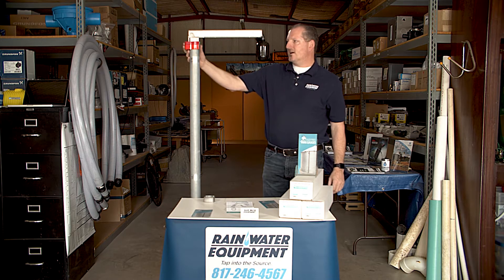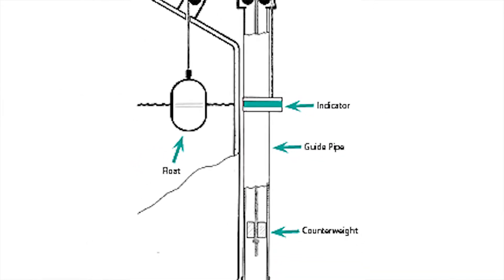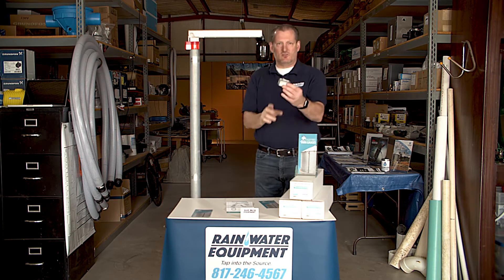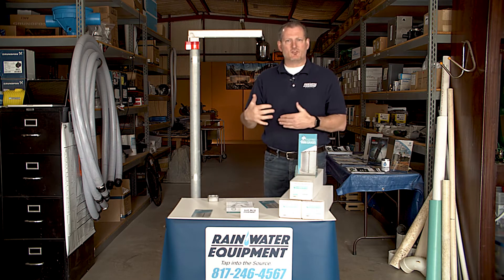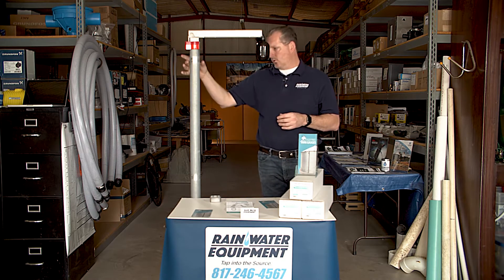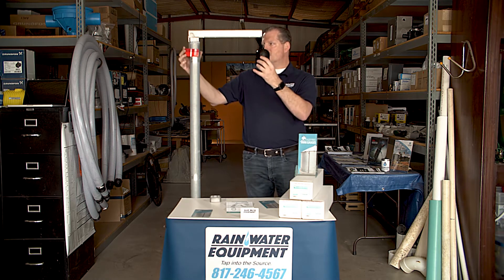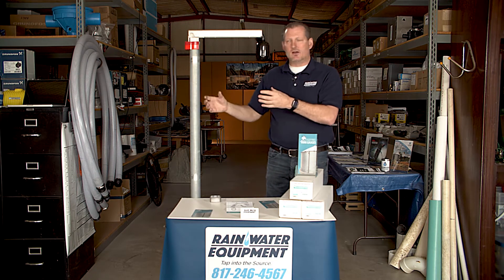The indicator actually slides up and down a 2-inch round galvanized steel pipe. It also works with PVC, but it works best with galvanized steel conduit. The cap on top sits on top of the 2-inch pipe and the base, which is also the same size, gets mounted into concrete or you can get a 12 by 12 paver stone at the hardware store to act as your base. There's a stainless steel counterweight that goes inside the pipe that will rise and fall, causing a reverse effect to show that the level of the fluid is the same as what's shown on the pipe — a true reading of how much fluid is actually in the storage tank, rather than backwards like a lot of gauges are.